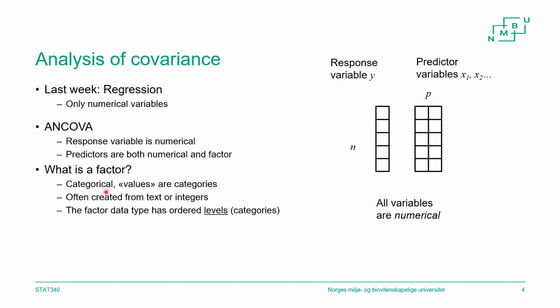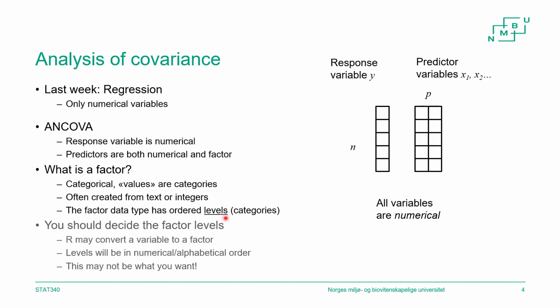So a categorical variable will typically have the same text in many cells, and then some other text in some other cells, and so on. So some of the rows sort of belong together because they have the same text, right? And some other rows also belong together because they have the same text, right? And these are the categories or levels we talk about, the different texts.